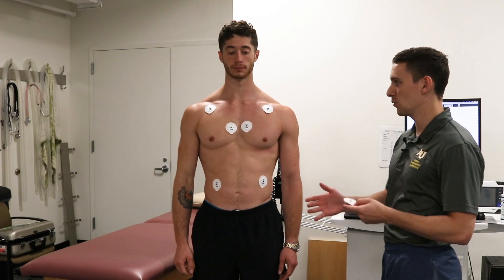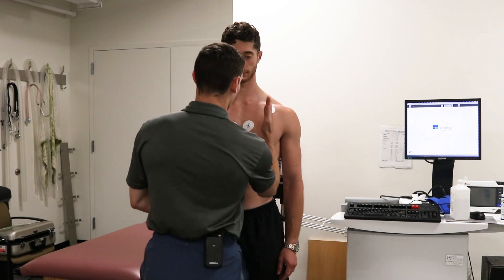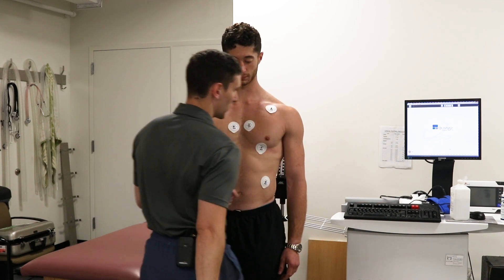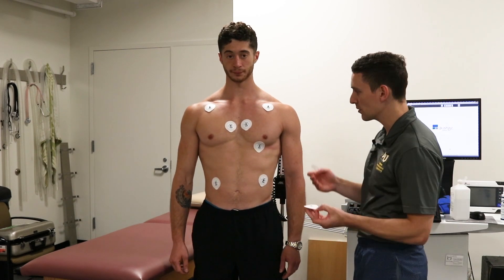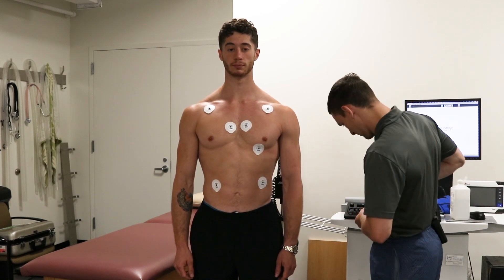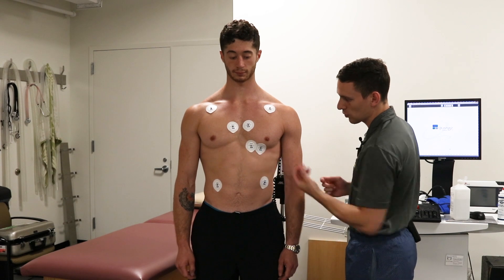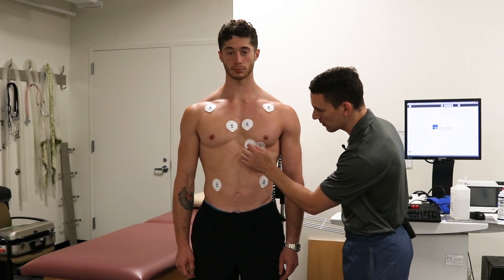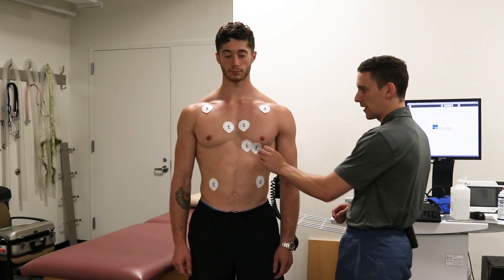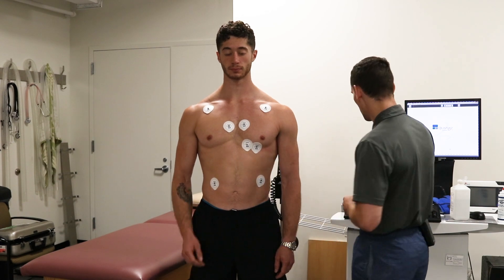For these preps you want to make sure you're standing directly in front of your subject to ensure good sighting. We'll go midclavicular straight down and place V4. V3 is placed directly in between V2 and V4 on the fifth intercostal space. You might notice that these electrodes are overlapping slightly — there's no problem there, so long as the smaller conductive circles within the electrode are touching the skin directly and not being covered by the foam sticky part. In some very large individuals the leads will be spread further apart, but for your average individual you will see some overlap.